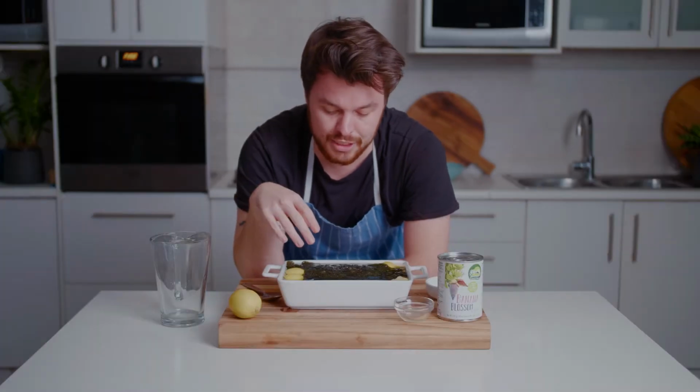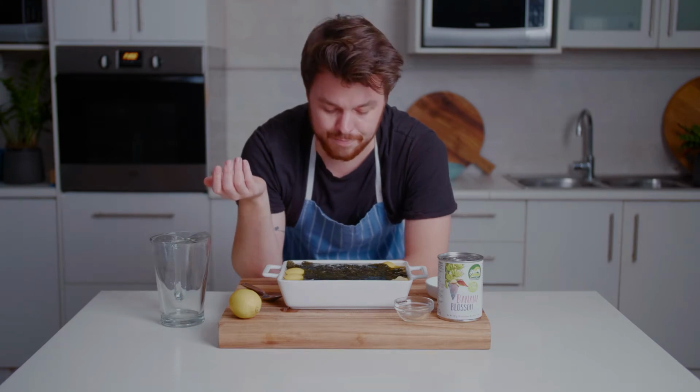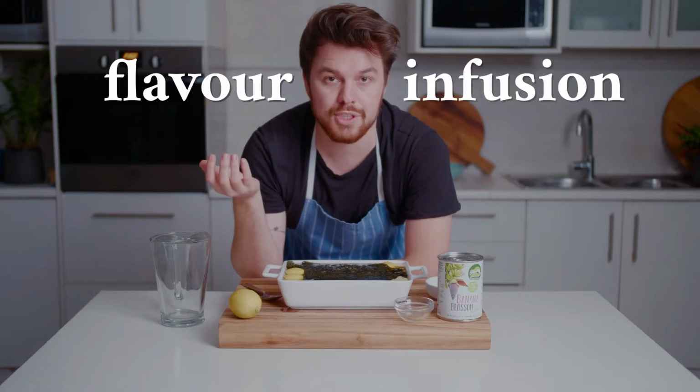So once you've added all your ingredients, mix it up a bit. I'm going to do that off camera so it doesn't make a huge mess. Then we're going to cover it and put it in the fridge for a minimum of 2 hours, preferably overnight, so it gets maximum flavor infusion.